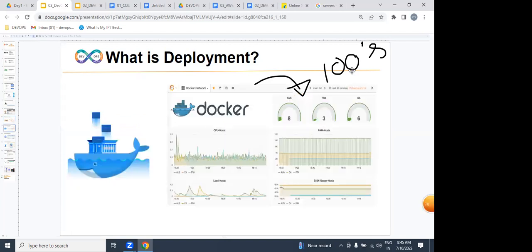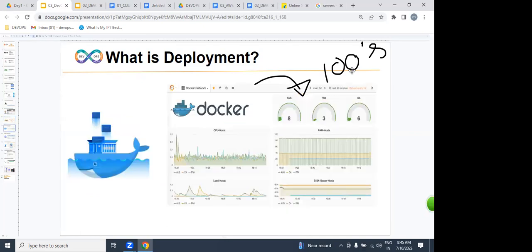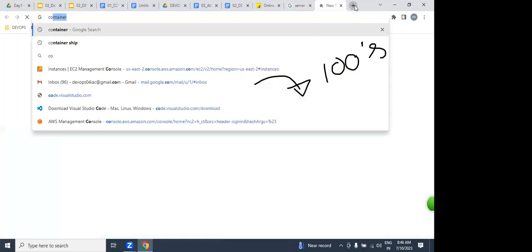But in the same way, we can deploy applications on Docker also. So instead of placing our websites on AWS servers, we can also place our websites on Docker containers very easily. Okay, what is a Docker container? Please, what is the purpose? Placing our websites very easily, with a low cost and high performance. To understand this, it is similar to a real-time container.